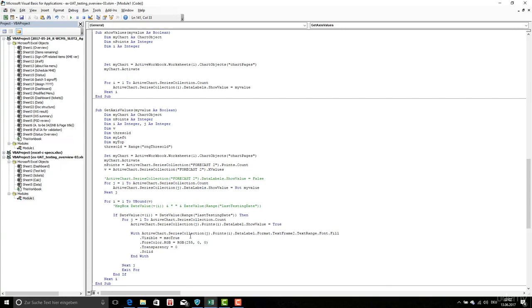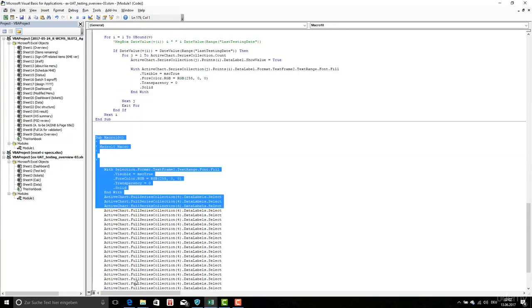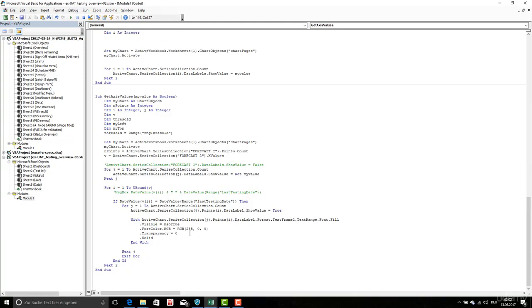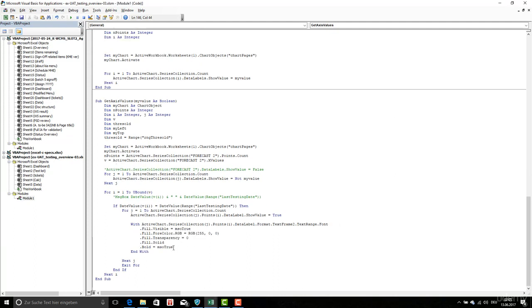For example, we're going to format. Okay, you understand, I record the macros and I use what I need. So I say I'm going to get the series collection, all in this point, and the data label I'm going to do the following. I'm going to give visible, the color, transparency in this one, and then font bold true. I think it should be like this. I'm going to check this font style bold. I put the fill property down, and bold is alone here. So font.bold equal to msoTrue.